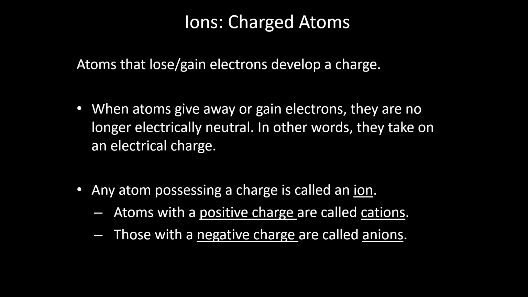And so we have terms for these. Any sort of charged atom we call an ion. And if that atom is donating electrons and thus it's taking on a positive charge, we call it a cation. And if it's accepting electrons and taking on a negative charge, we call it an anion. Remember that the nucleus is usually incredibly stable. The nucleus, unless it's a radioactive element and it's going through decay, is really not going to participate in bonding. The bonding is really going to be dominated by the electron cloud that is orbiting the nucleus.